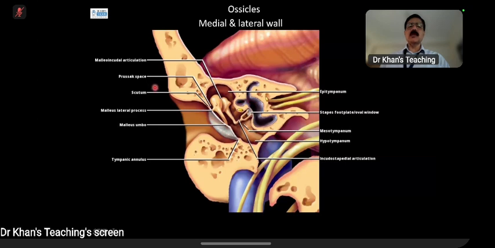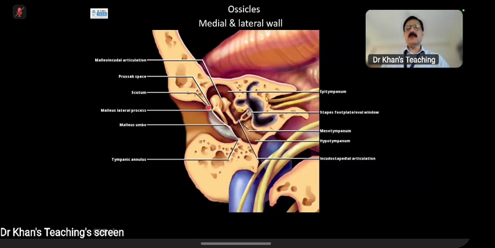Cholesteatomas, anatomically speaking, are two types within the middle cavity. The most common is known as pars flaccida cholesteatoma. We will come back to that. And one of the things in pars flaccida cholesteatoma is that the scutum, which is thin and sharp and pointed bone, will be eroded. So you have to tell the examiner that I can see that there is blunting or erosion or amputation of the scutum. That is a key thing. So this scutum is a very important bone.